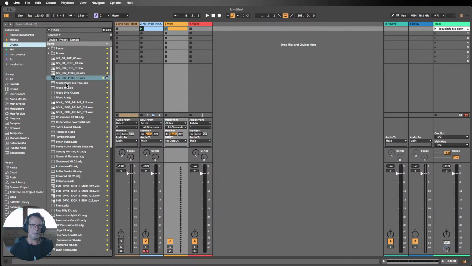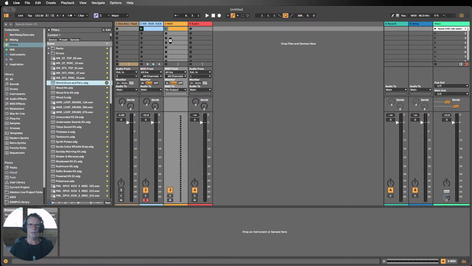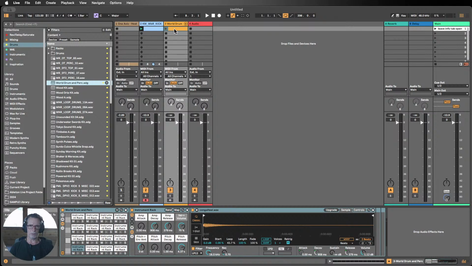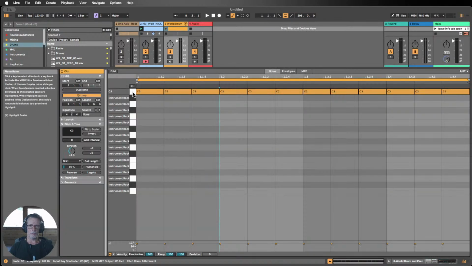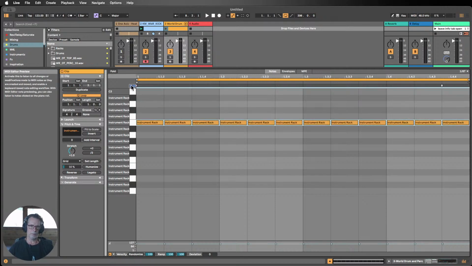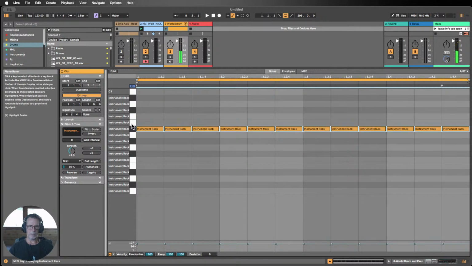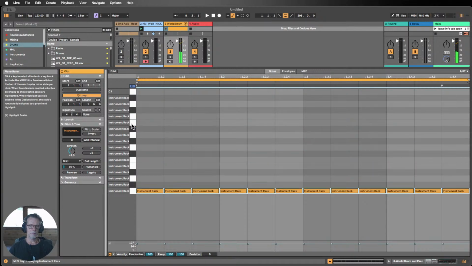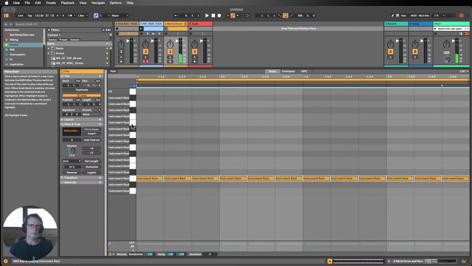So let's get something that we can use for that. Maybe just like a drum rack here that has some percussion in it. I'm going to drop that onto that blank MIDI track. And I'm just going to move my notes down now to some sort of sound in here. Let's turn on the preview so we can hear what's going to happen as we go up and down. Okay, that could be nice, that kind of bongo-ish sound we've got here.